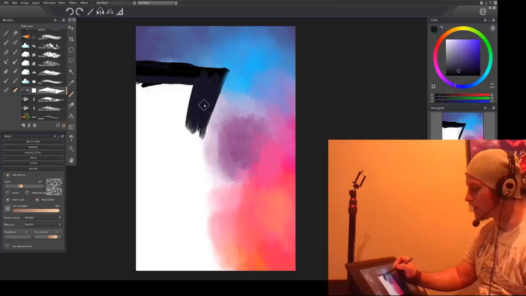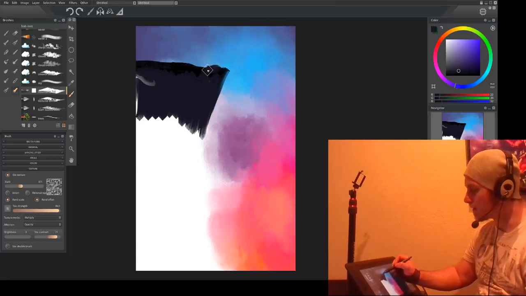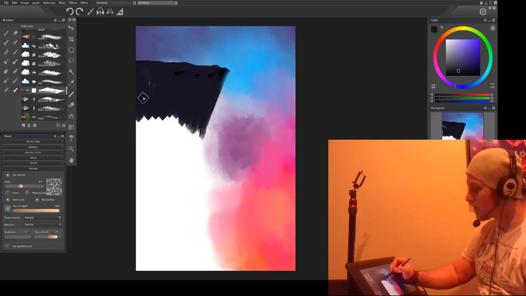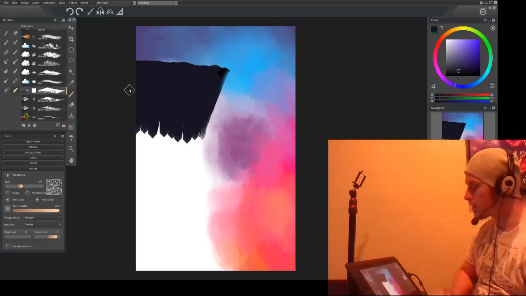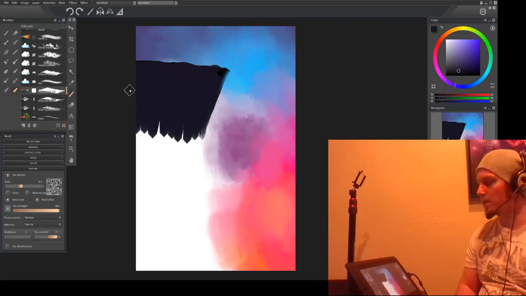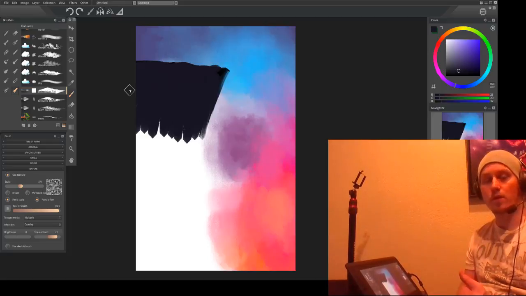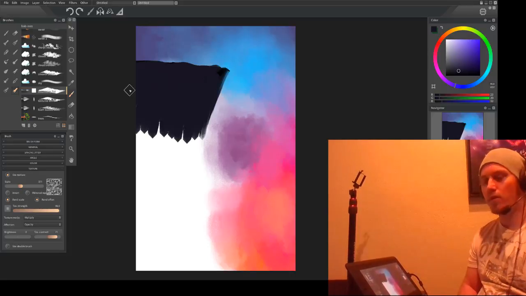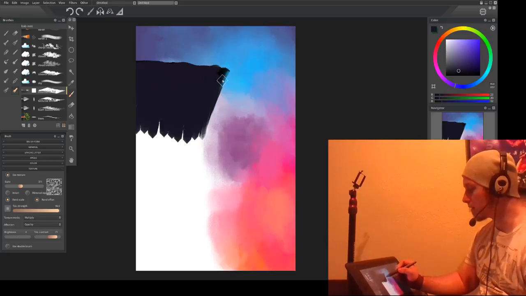So just like Bob Ross, he thought in layers, and that's what we want to do. We want to think in layers. Also, once I get all these brushes fine-tuned again, I'm going to put a new link, update the file on the website. That way they'll work with the new version right out of the box, so to speak.